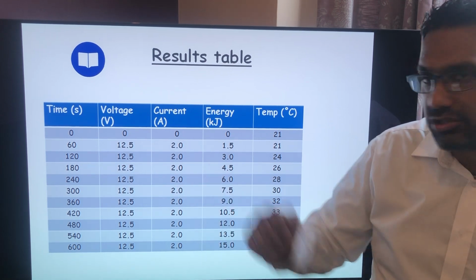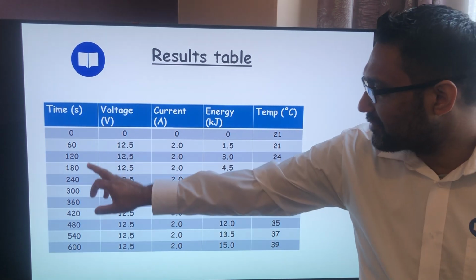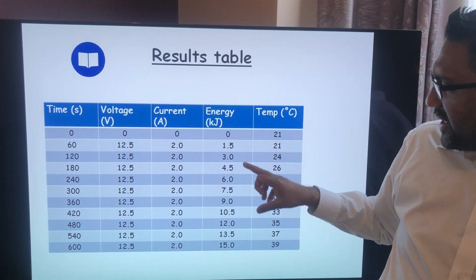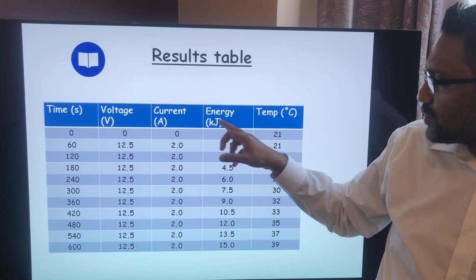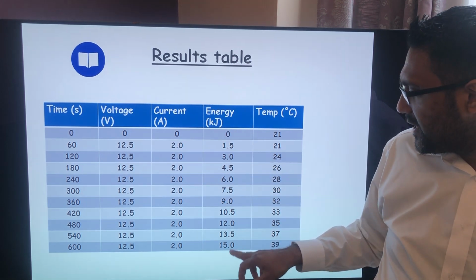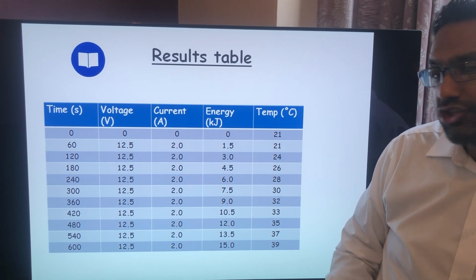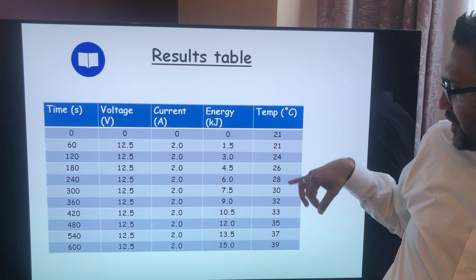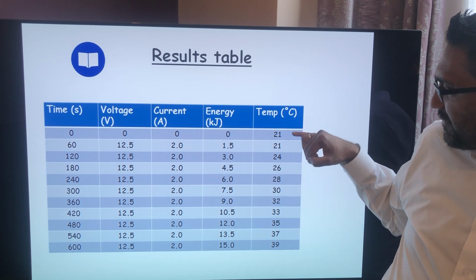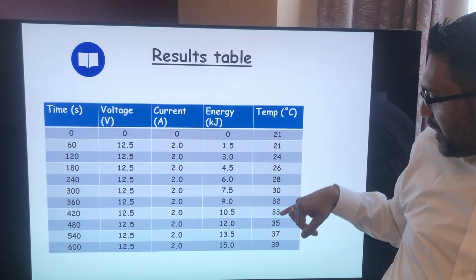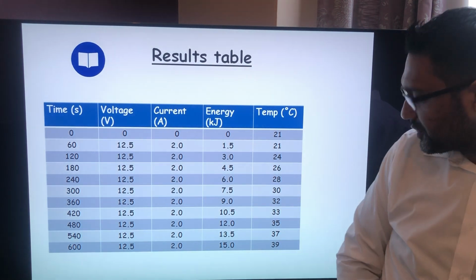I just set it up and I just start the stopwatch. And after those many seconds, you multiply them out and you can see these were in kilojoules, because this was 1,500, that was 3,000, 4,500. You can see the temperature, the energy transferred, or the work done into that metal block. And that was the temperature change. You can see the metal block, at first it didn't go up at all, but then it started to go up by the same amount every time pretty much.